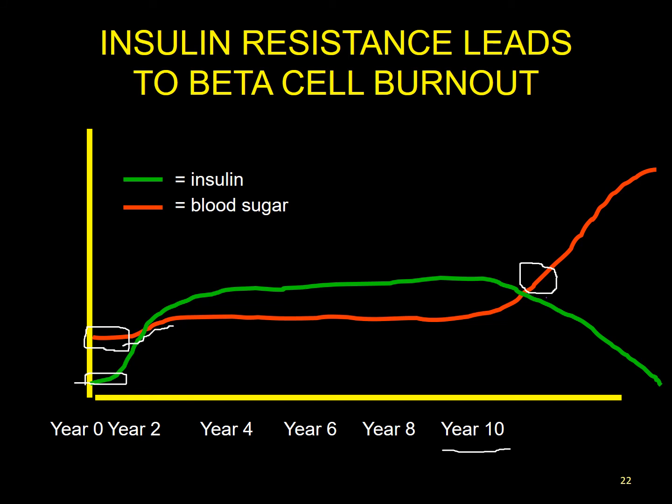As the glucose starts to rise, the beta cells, which are working totally fine, are like, oh, there's a problem here. We're having intracellular hypoglycemia. We need to make more insulin so that insulin can open up those glucose transporters. So then what you see is the green line really crank up as the patient starts producing enough insulin to keep the sugar normal. And then for years, from like year 2 to year 10, your body manages to control itself.